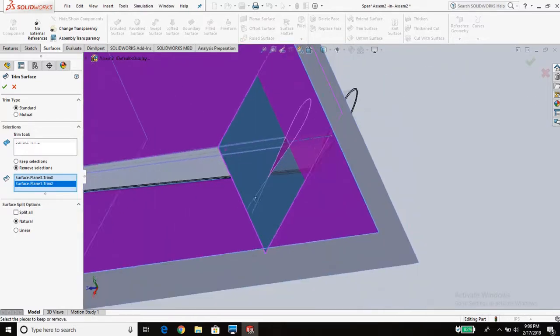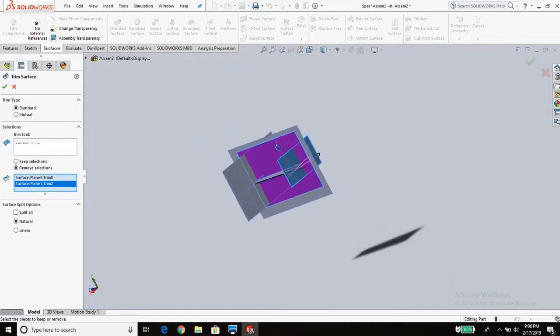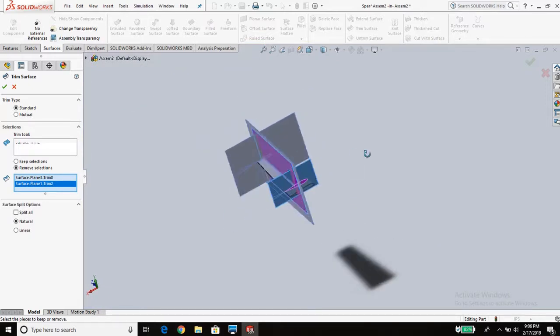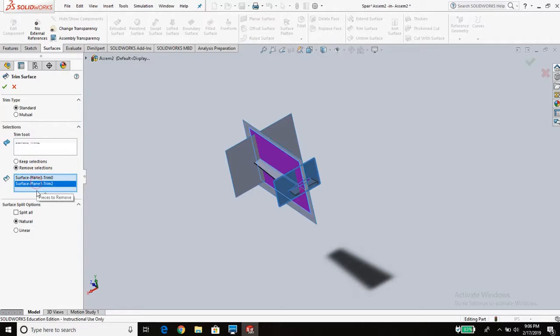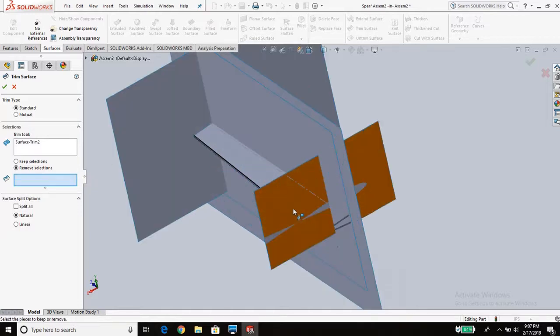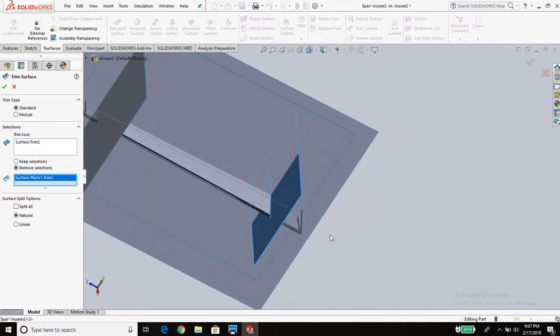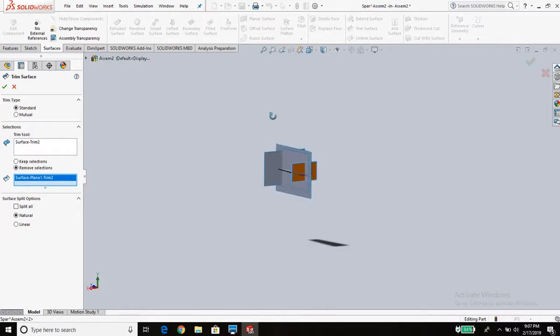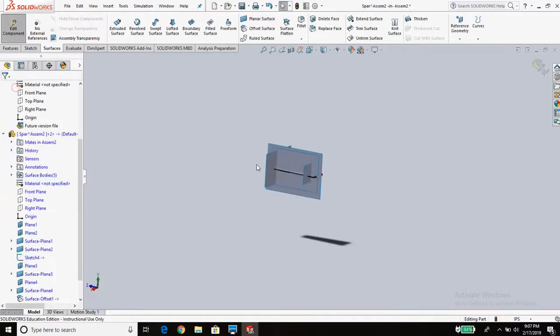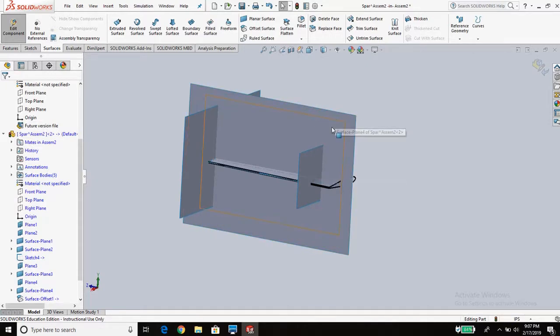There it is. You got to kind of move it around to get the right thing selected. And it'll tell you what you select over here. We don't want that. We don't want that. We want that airfoil inside of there. Okay.